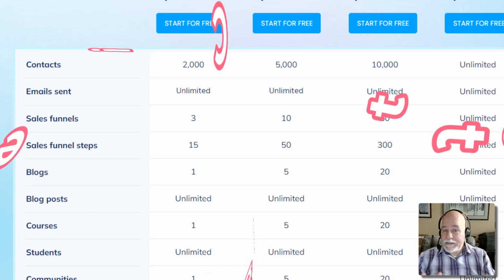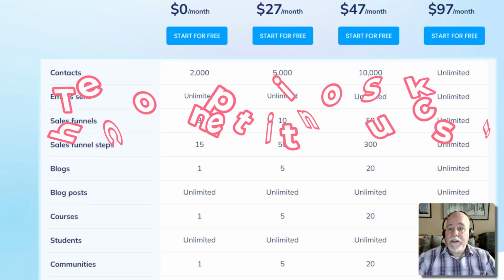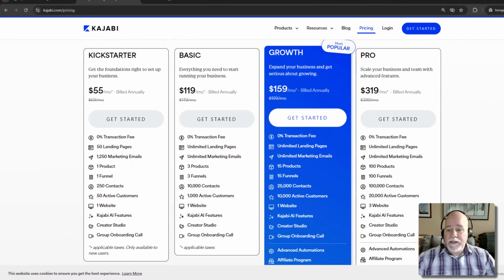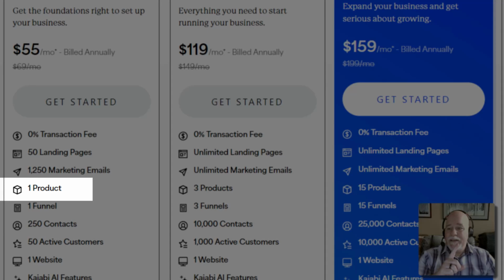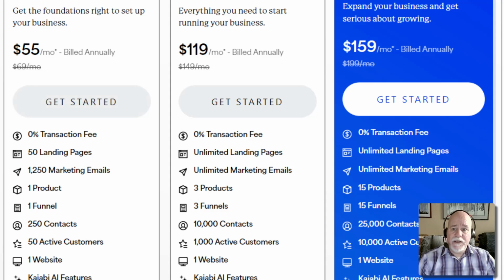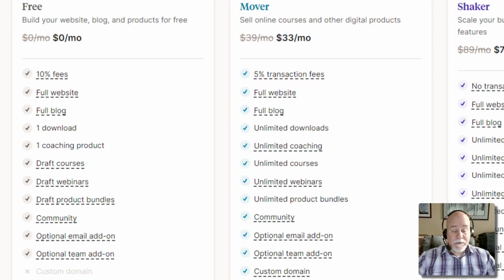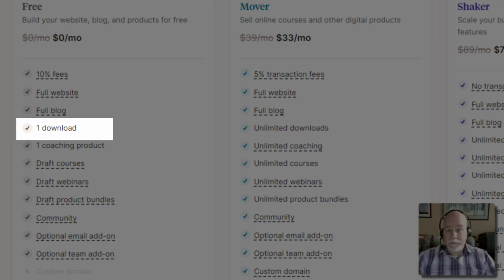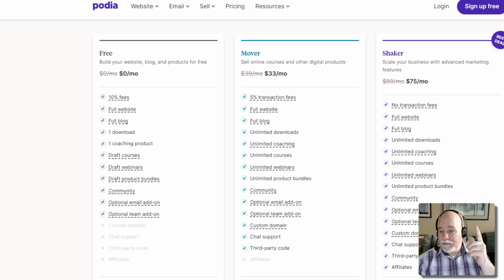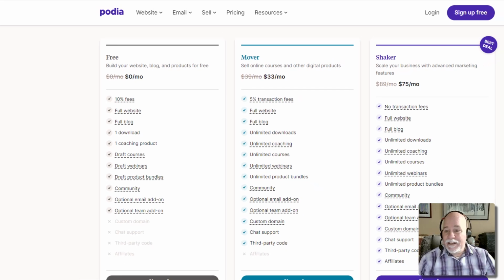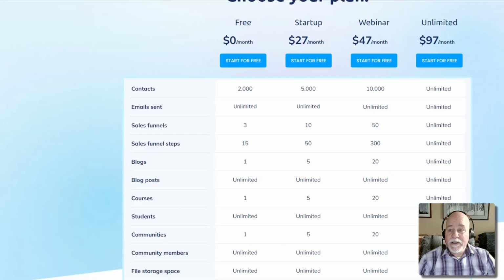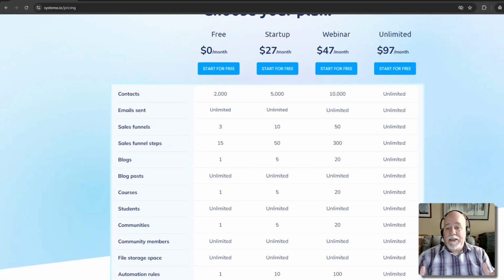If you look at the competition, you're not going to get that many. If you look at Kajabi, let's pop over here to Kajabi. You get 1 product. You get to spend $70 a month instead of free. You're spending $70 per month and you get 1 product. Let's look at Podia. They have a free version, right? This is where that but comes in. Yeah, but. Oh, look, 1 download. All right, a digital product's typically going to be a download and you get 1. Whoa, okay. I can't really do much with that. It's really, really limited. I can't say enough about System.io and being able to have 7 products right out the door.